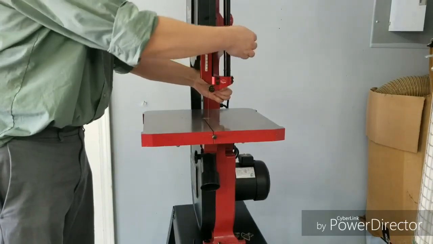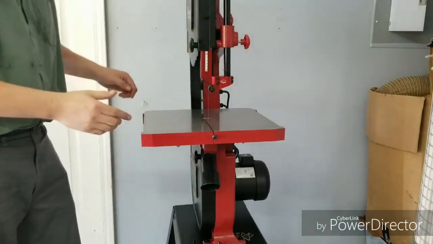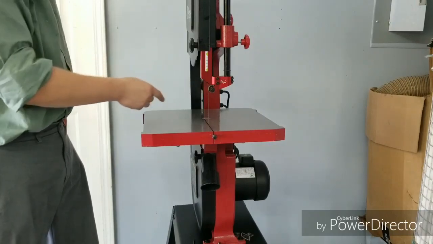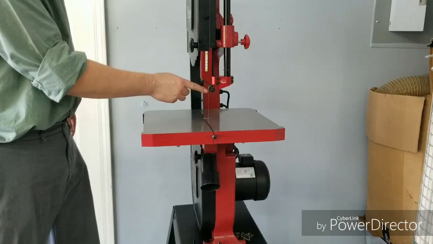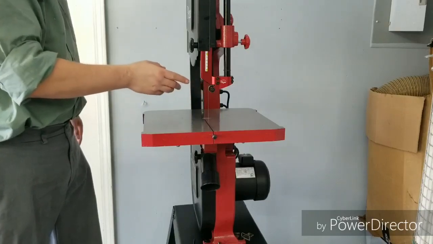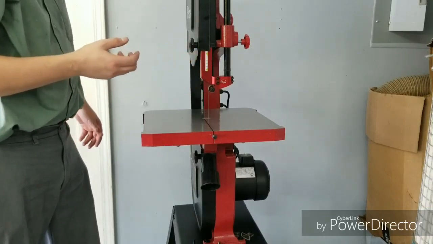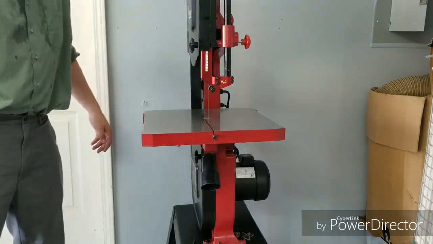You can move this up and down. In fact, more so with this saw than any other bandsaw, you want to make sure that you're moving this up and down to be as close to the wood because these bearings on the top and bottom have slots for the blade to go in. And that's how you make the slot support the blade as you make really tight turns. So the further it is from the bearing, the more likely it is to break a blade.